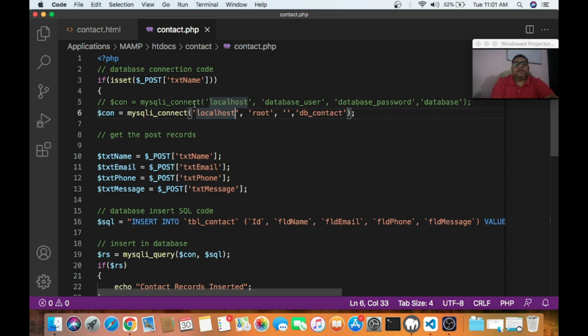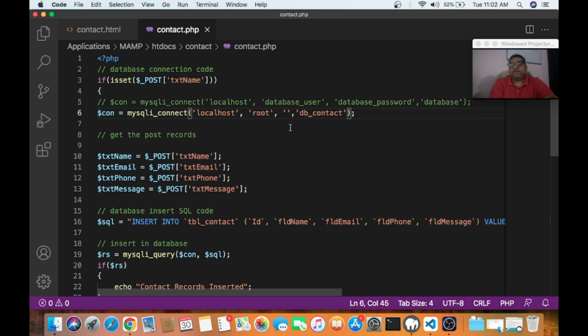In this string there is the name of the host, then the database user, then the database password, and after that we have to use the database name. So I used localhost, root. For a Windows computer, the password is blank, because there is no need for a password for the username when connecting to MySQL.